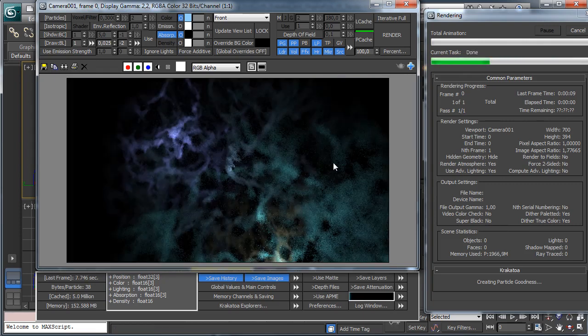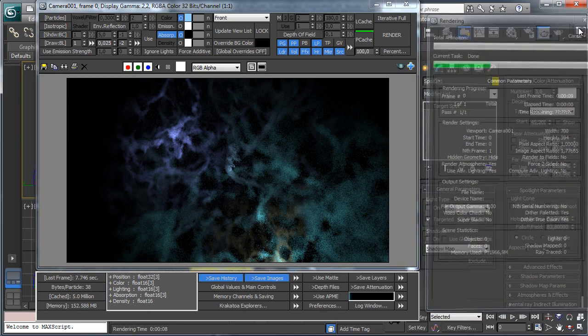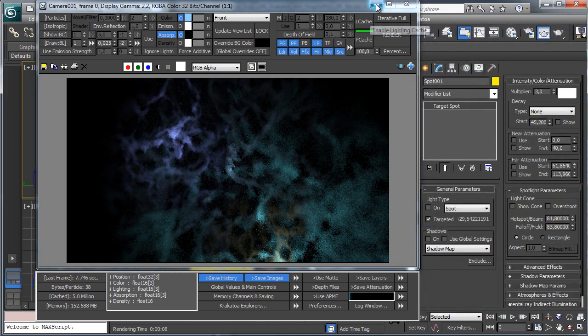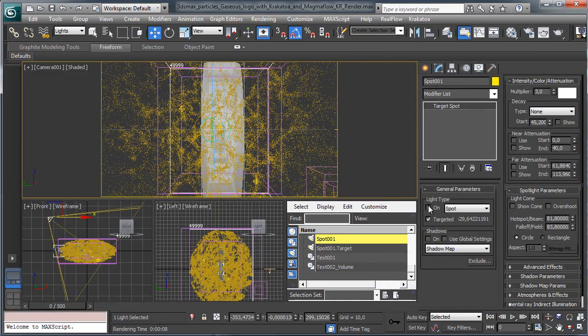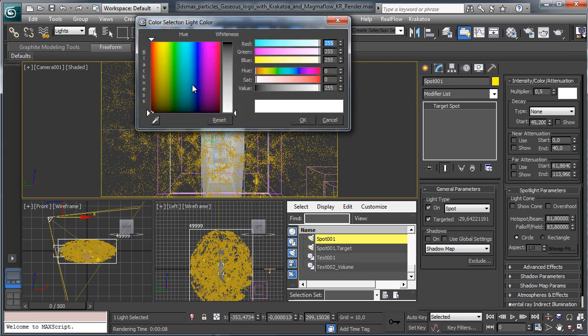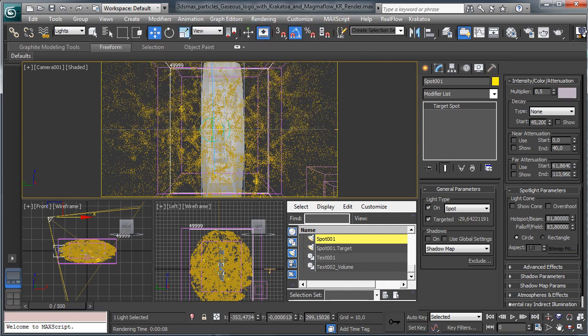In this case we'll have the main light just in some areas, and then we can set this one to on but with a low amount. Let's try with 0.5. Let's try to have something like that, or maybe like that.